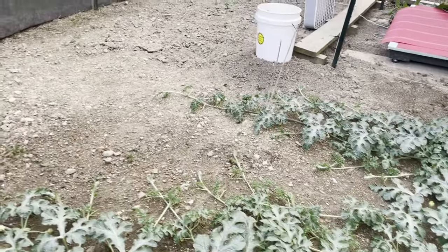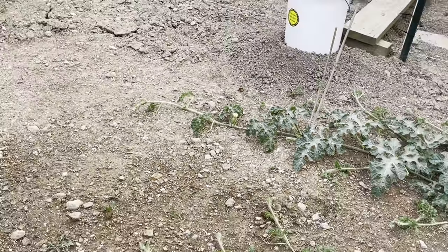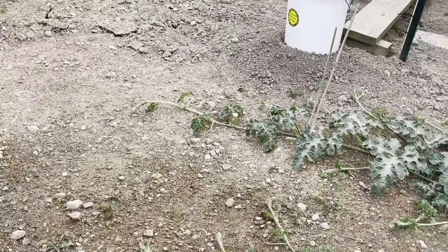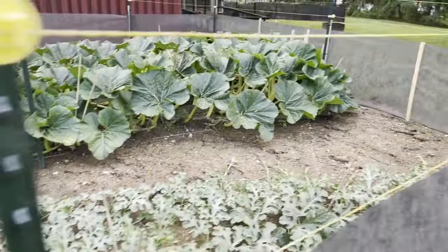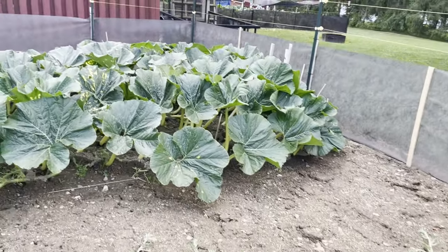I didn't have any fruit on this plant yet until today. I pollinated the little gal way out there and it's on the main — fingers crossed I end up with something. Here we are the 23rd, I've got a pretty decent sized plant, so I'm glad to finally have it going.